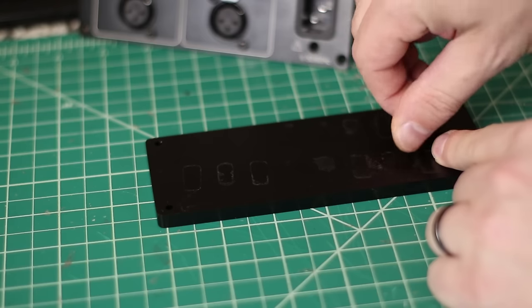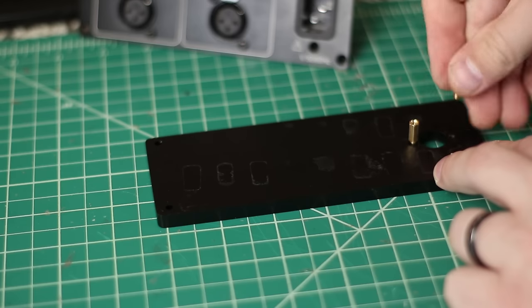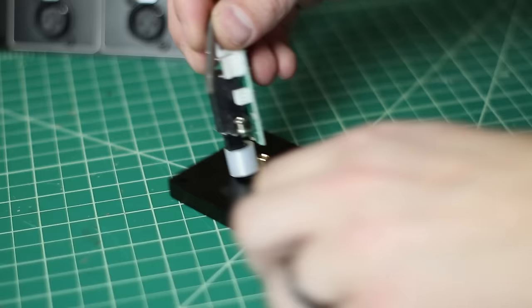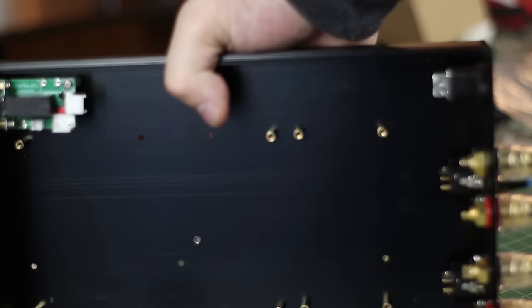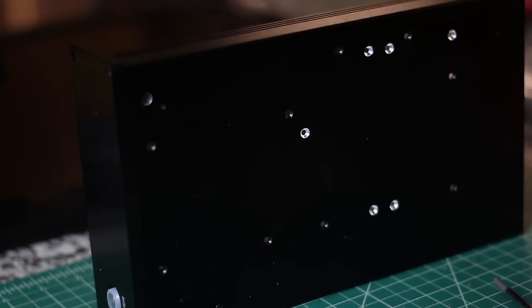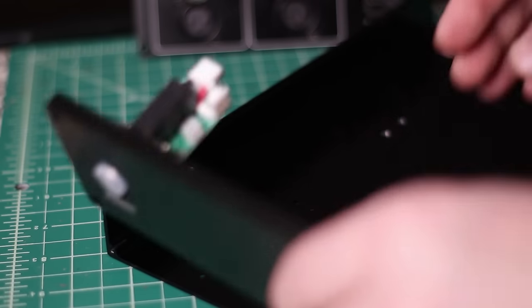Let's open up the amplifier case and show you how to wire everything. The first thing you want to do is hook up the power button, which goes to the very front of the amplifier unit using two standoffs. Run those two standoffs in the front and screw it down. It will use one other standoff through the bottom of the case, which has a bunch of different screw holes for all kinds of different boards.